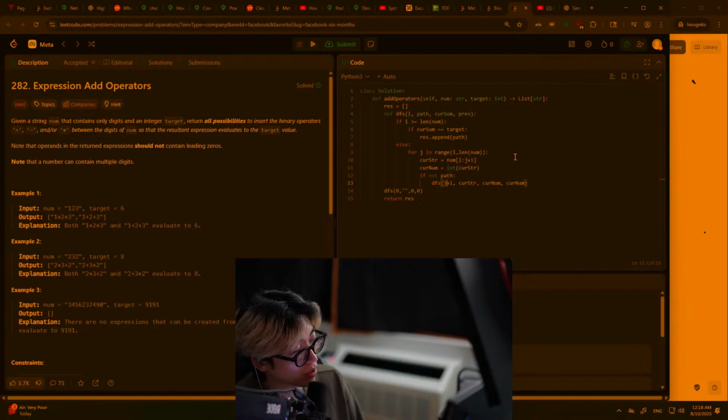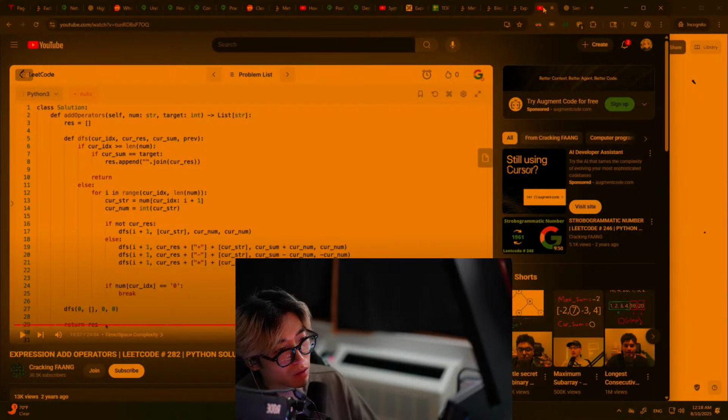I gotta really be careful. It's gotta be j, not i, because we're now looking at j plus 1, since we're going through everything in j, because i is our current index. But is it not i? No, it's not i.